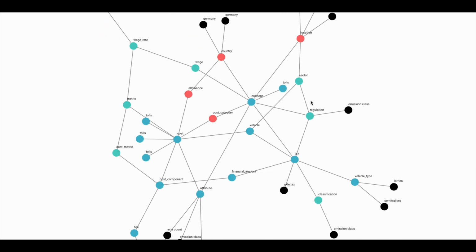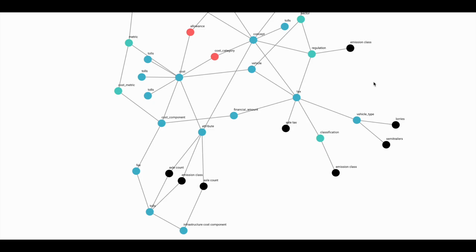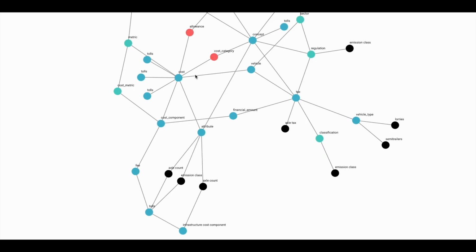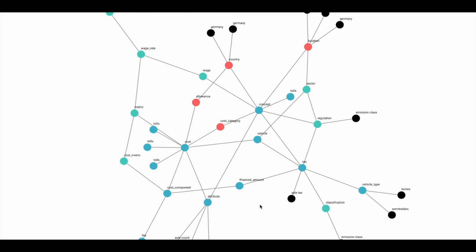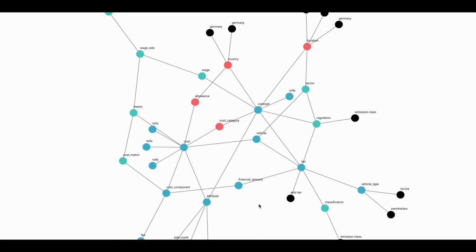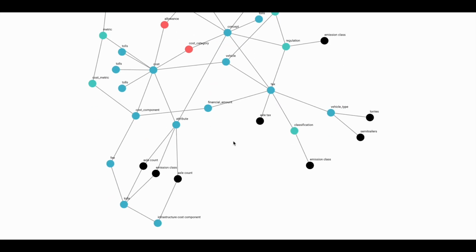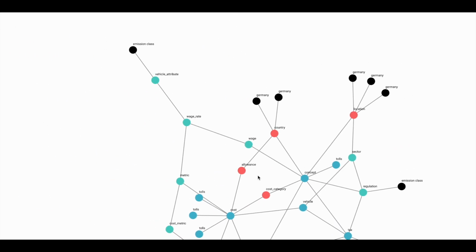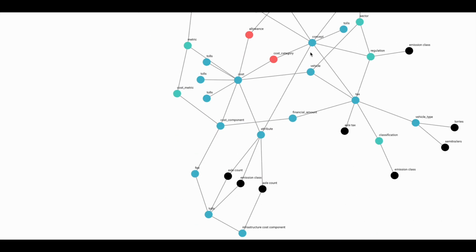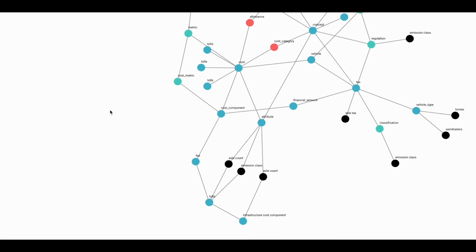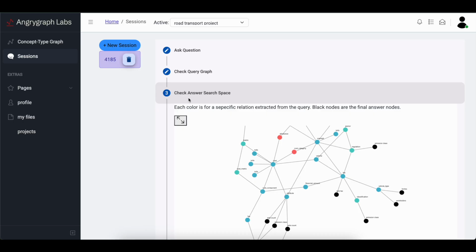As you can see, this query had 3 relations. Each color, blue, green, and orange, corresponds to one of those relations in the query decomposition. The black nodes, labeled as answer nodes, represent the information that may be necessary to generate the final answer. It's important to note that this is just the search space. MStar performs an iterative process under the hood, traversing these links to find the actual answer. This iterative process can seem a bit complex at first, but we'll explore it in more detail in the final section.